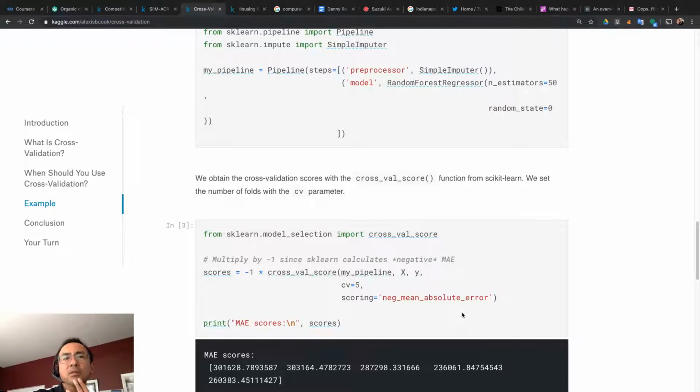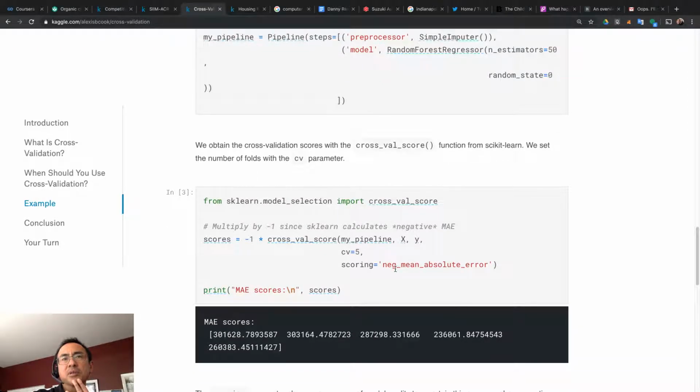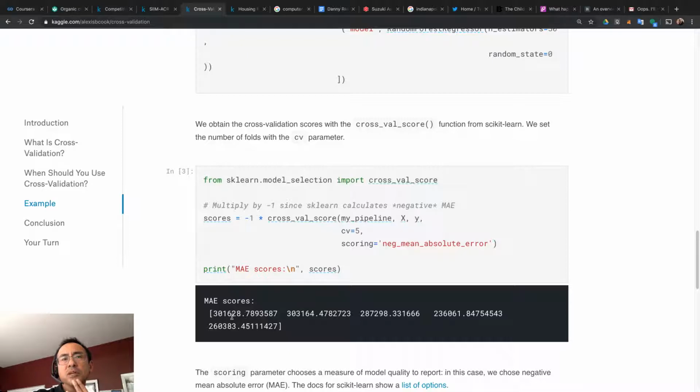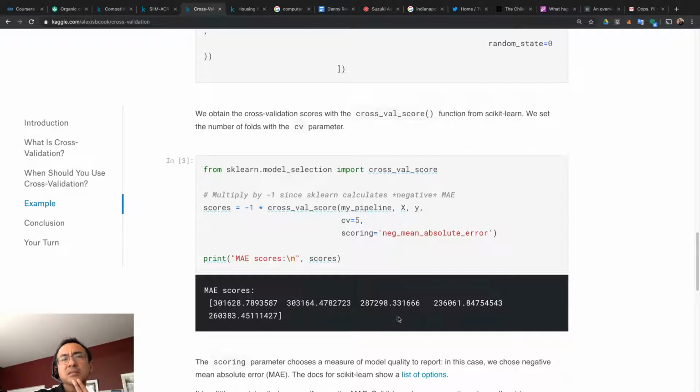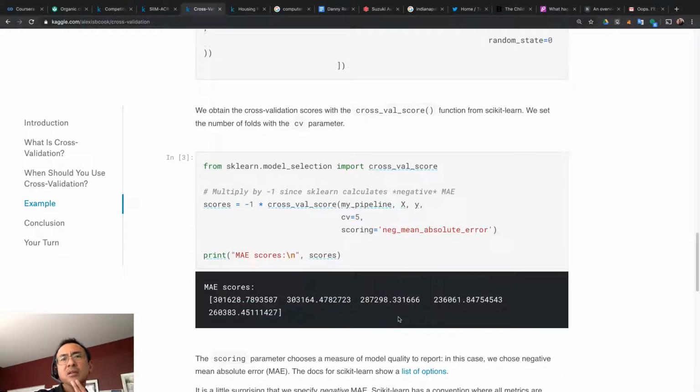That's kind of cool, and everything is computed there. Then you'll generate five different mean absolute errors.